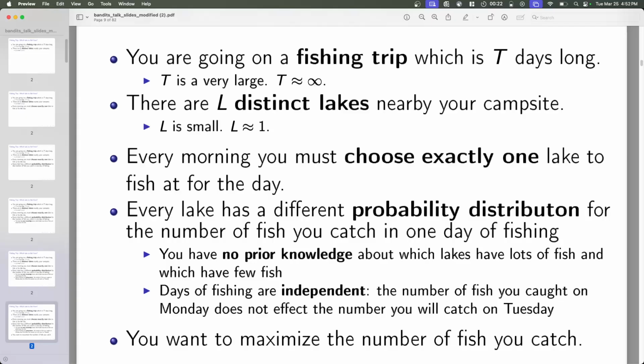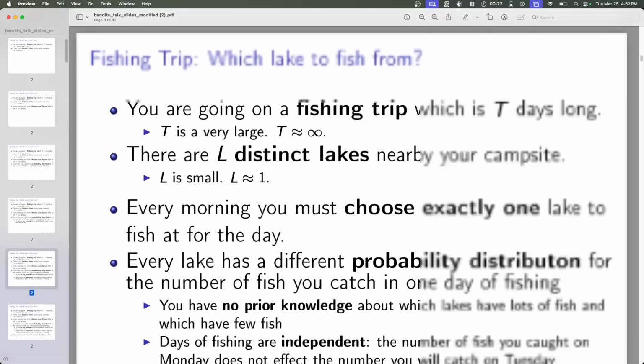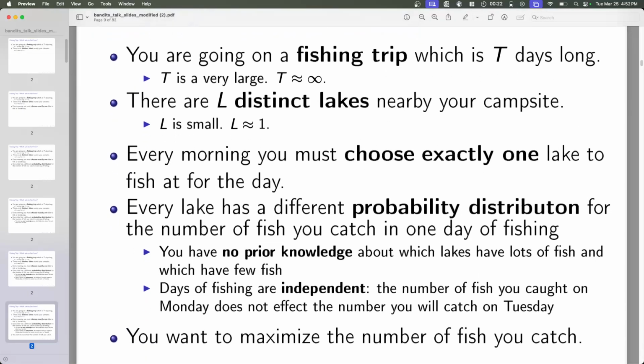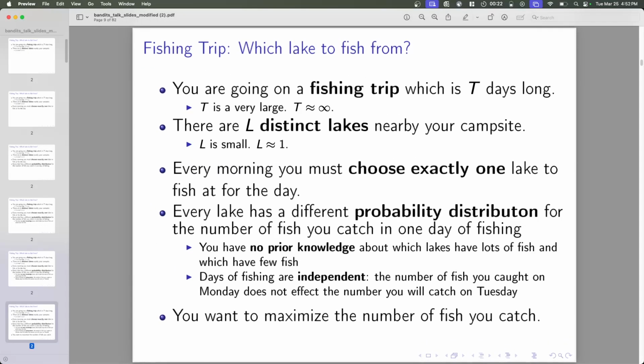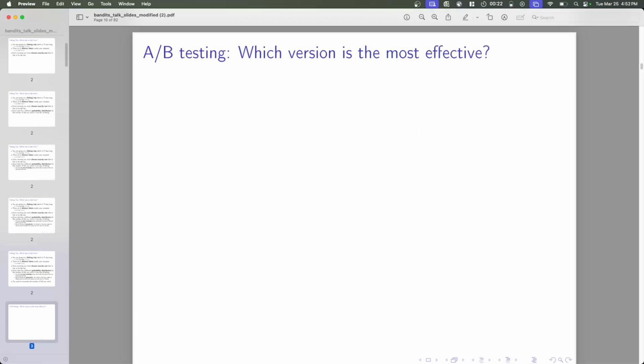Are there any questions or comments about the setup? Did everybody get the A, B, C, D? Okay. All right. So this thing is called a bandit algorithm. You'll see why it's called the bandit algorithm in a second. So this is the bandit setup. It's a very funny name, and I'll tell you why in a minute. But before I tell you why, let me show you some actual uses for this thing.